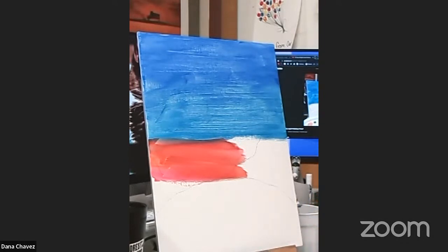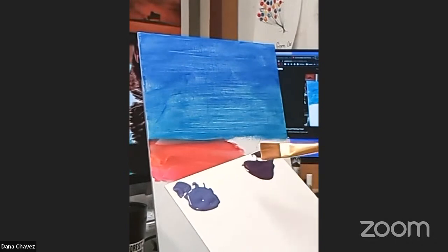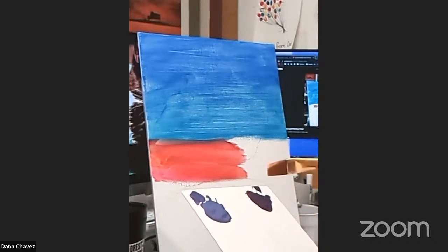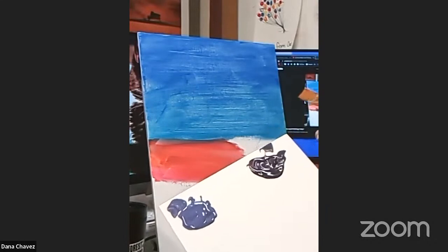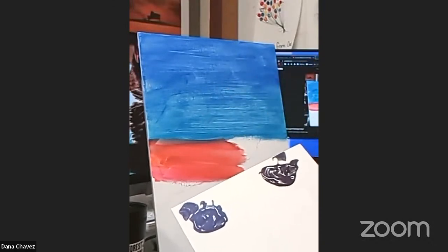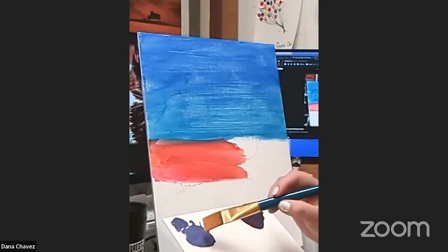And at the beginning, I mentioned mixing some purples. So if you have your purples mixed already, grab them. If you need to mix them, of course, just remember blue, red, and just mix. Or if you got the kit, you can do two colors like I did. I did a turquoise and pink, and then the primary blue and red. So you can mix those two together if you want. I'm going to dip my brush in water a little bit.